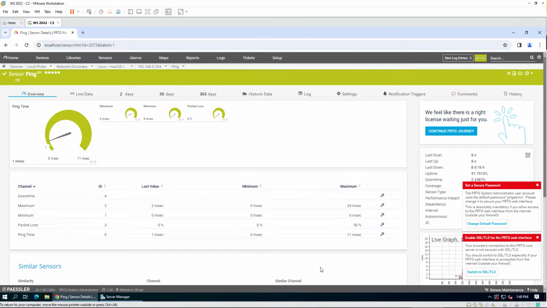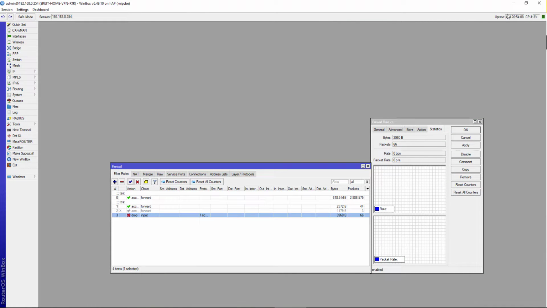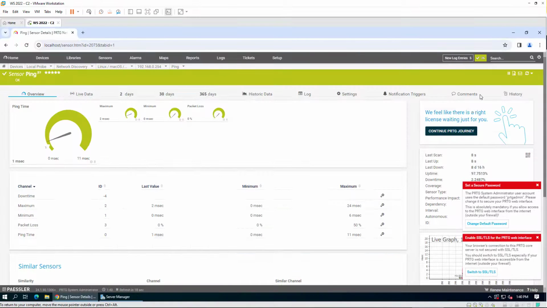Now we will intentionally make the sensor go down. Just add a rule here. Click refresh a couple of times.